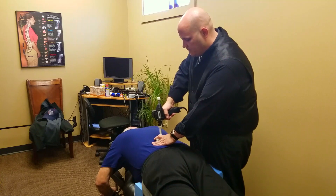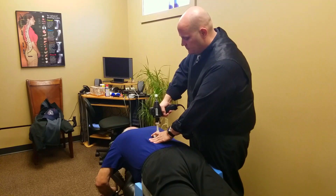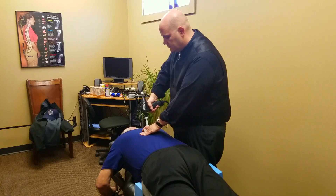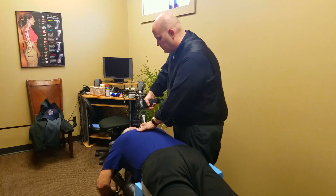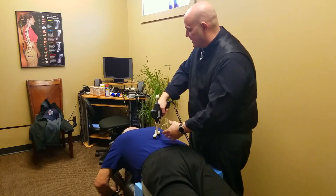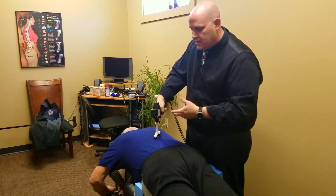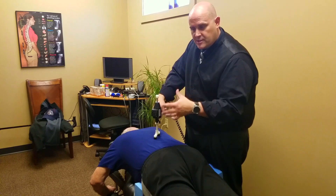How about this one? That feels fine. How about this one? That's good too. How about this one? Good. Here? Yes — yes as in good. How about here? Right there. So you can see what I've done is I've actually turned the adjuster just a teeny bit. We're getting two vertebrae at the same time, getting both of those to move separately, and that causes a little bit different sensation. But you want to make sure that you get each vertebra moving in all the directions to have longer lasting relief.